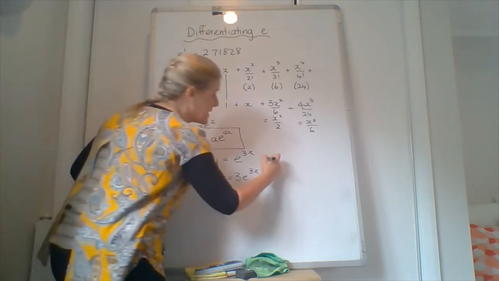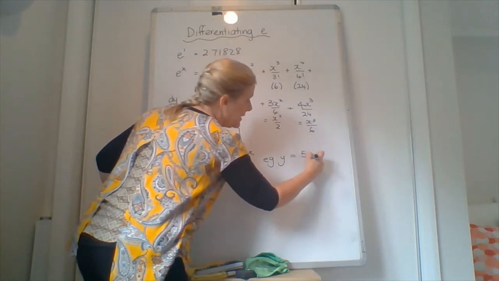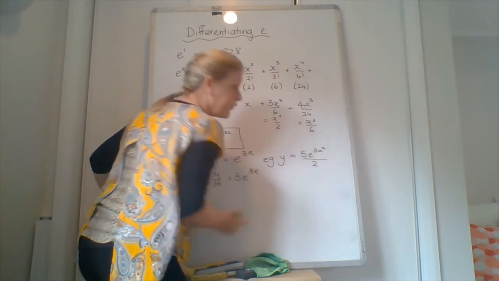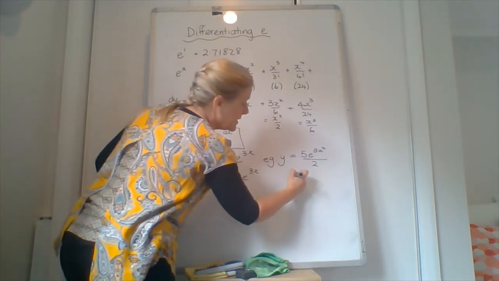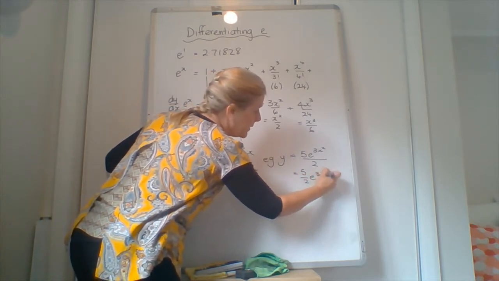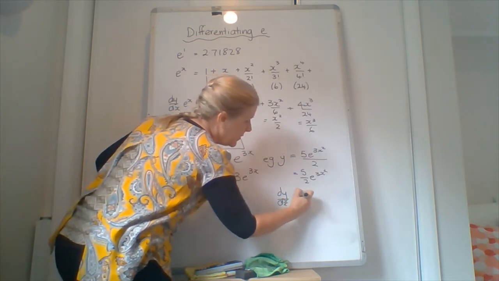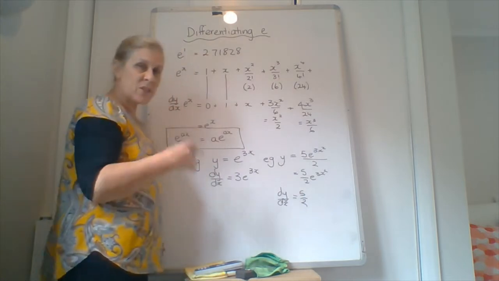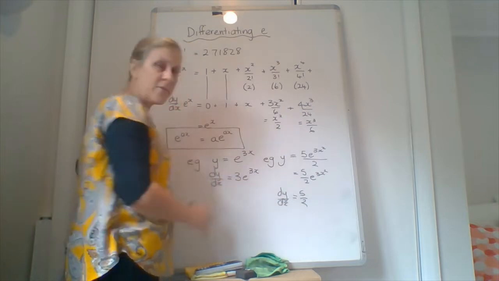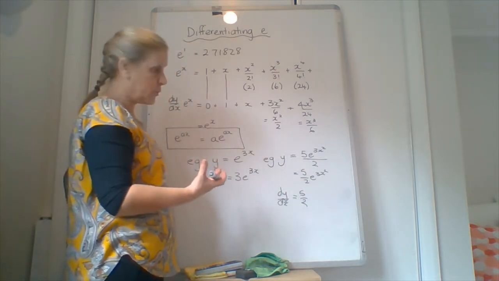So one more example. If we've got y equals 5e to the 3x squared over 2, all right, then we rewrite it, 5 over 2, e to the 3x squared, and we differentiate it using the chain rule. So we've got 5 over 2. So that 5 over 2 is just a constant. If we have 5 over 2 of these things in the question, we will have 5 over 2 of these things in the answer. So it's easy just to leave that as a 5 over 2 in the beginning.